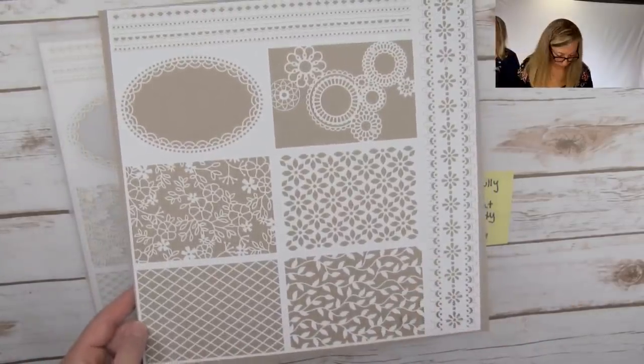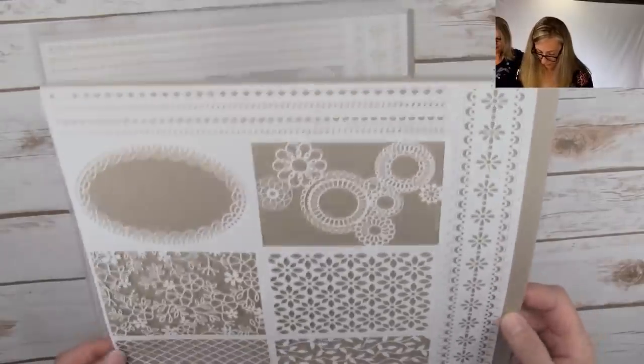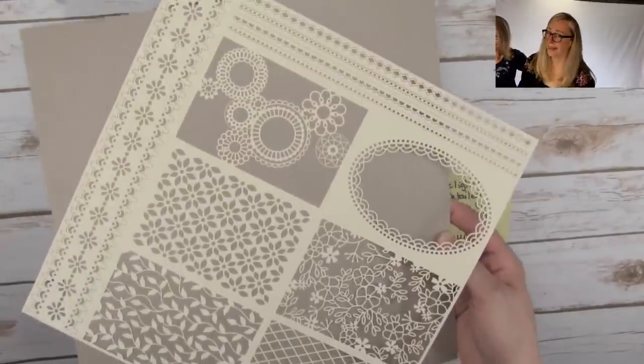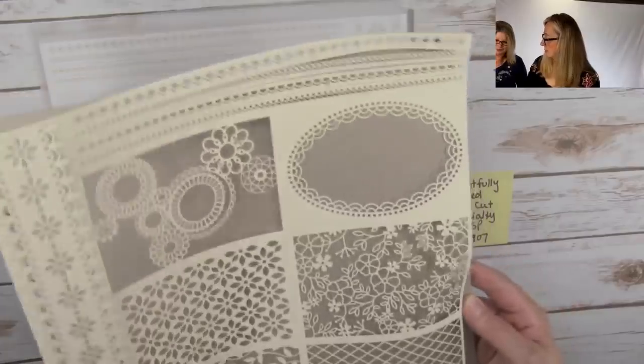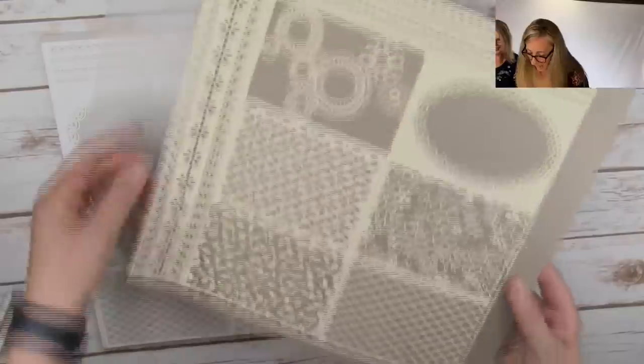This one is stunning, but I like the other one. Well, I can't pick. I think I like that one better. I like the fact that you can do them in Whisper White and Very Vanilla. Who knew? These little things. We didn't even notice them when we played with this onstage either.